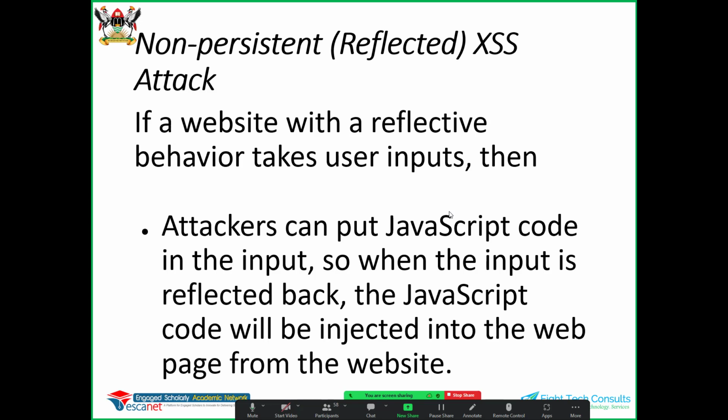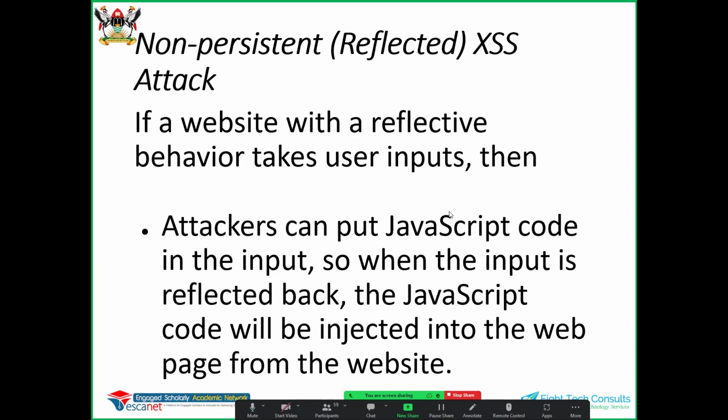So here what you're trying to say is that if your website is vulnerable to cross-site scripting attack and you allow users to give inputs to your website, that can make it prone to attack, whereby users have the ability to display anything that they want on your website.